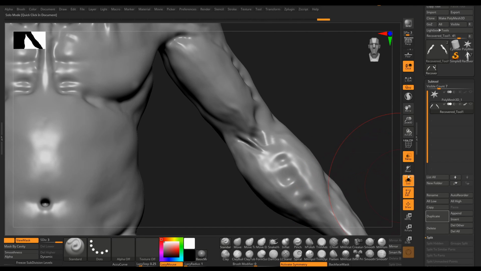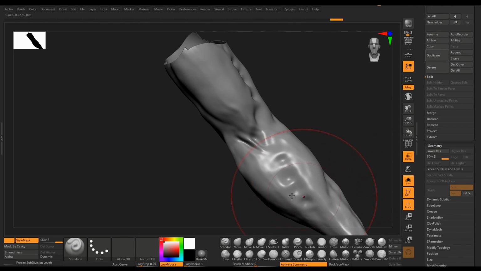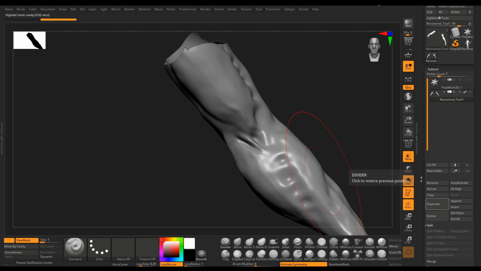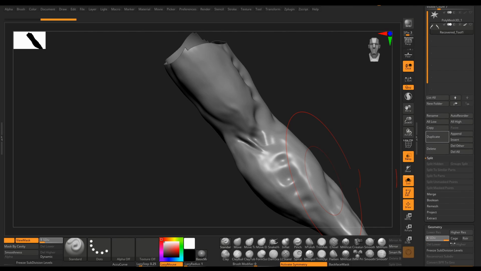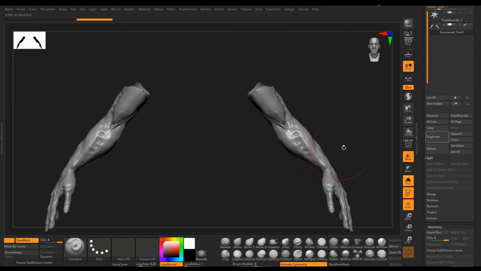Yes. Okay. So if you take this, you press A. Good. And you go down. This is subdivision level 3. And you have 3 more subdivisions. So you have around 20 something million polygons. Okay, cool. Around 26 million polygons between the two arms.